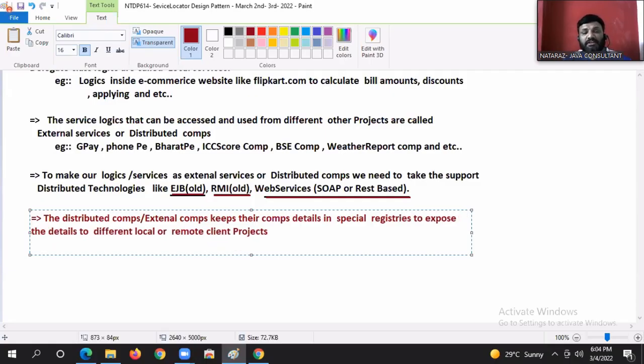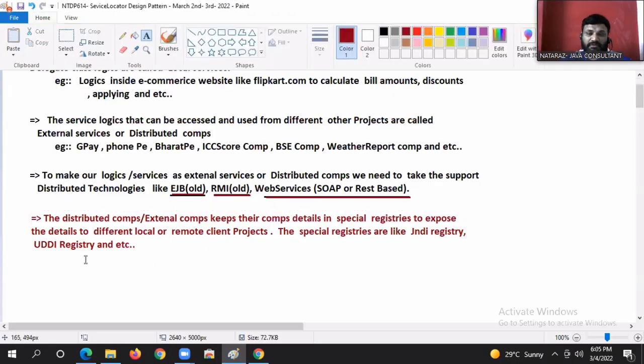The special registries are like JNDI registry, UDDI registry and etc. Are you understanding my statement, boss?